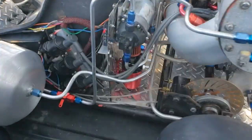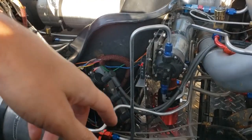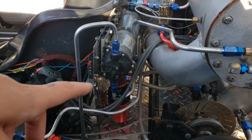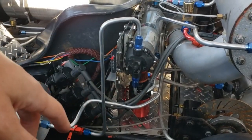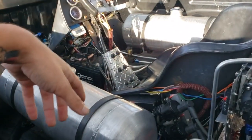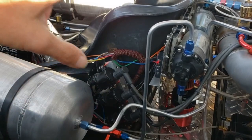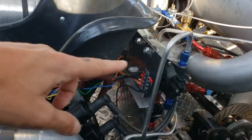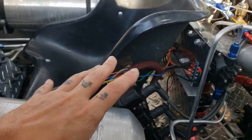What I didn't get a chance to do today was get to a point where we could open the fuel, get all the air out of the lines, fill up the oil tank, get the oil pump primed, and start leak-checking all these new fittings. But I really did get a lot of stuff done today. I'm glad I was able to figure out the electrical issue without having to pull the entire wire harness, gauge cluster, and everything. I made some headway running the grounds — just one or two little things left and everything will be good.